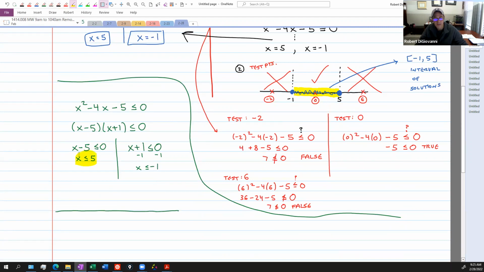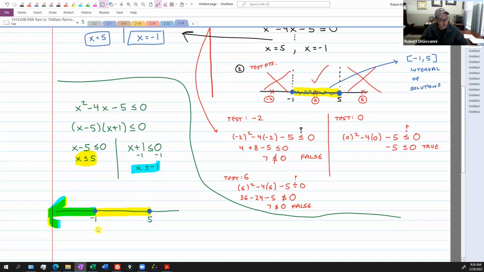This answer, x less than or equal to 5, means if we go to 5, we want to be less than or equal to it, which would mean everything this way, right? Everything that way, forever. And we would include the 5. The other one says if we take anything less than or equal to -1, which would mean anything over here like that, right? Including this -1.